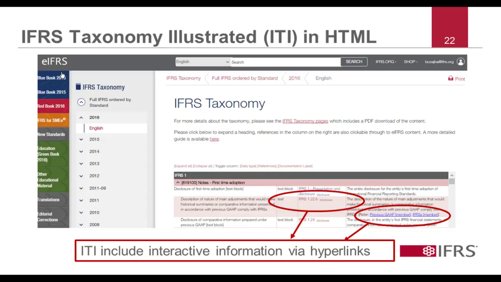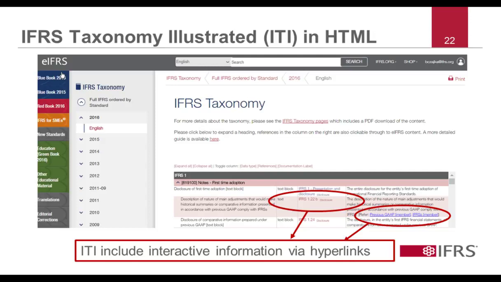The first resource that I would like to show you is the IFRS Taxonomy Illustrated, or the way that we refer to it quite often, ITI. The IFRS Taxonomy Illustrated provides a view of the IFRS taxonomy without requiring specialized software. There are two formats available for the ITIs.